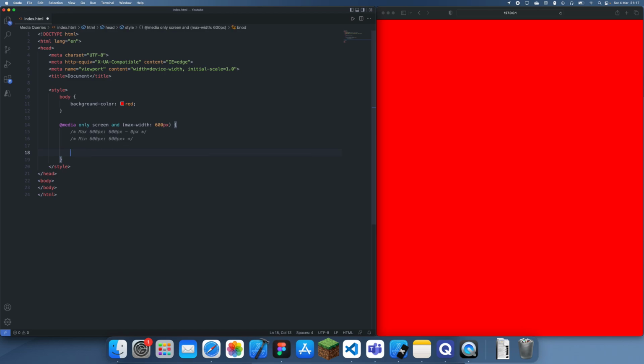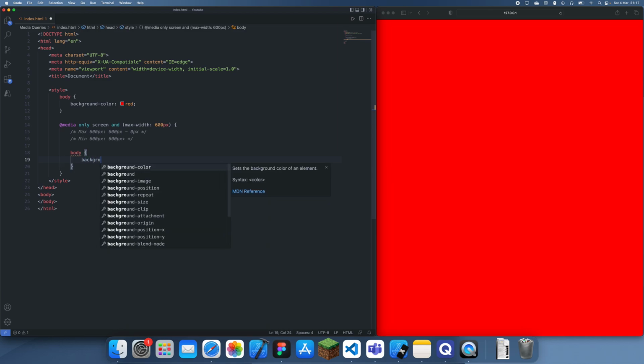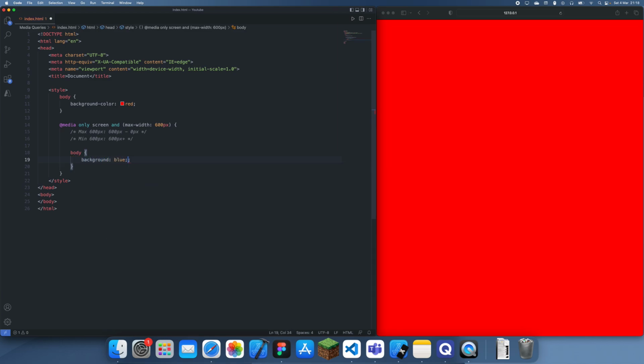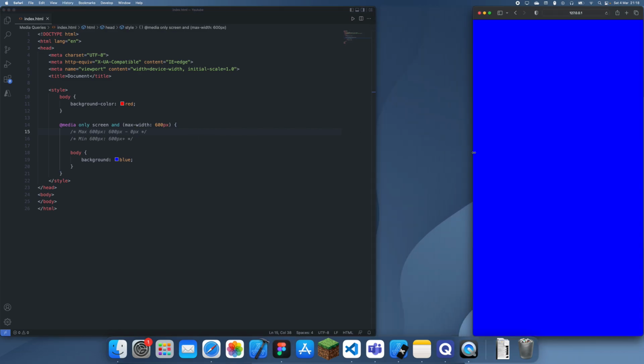So you can just tag another body, and this is just going to add on to the styles which you've already added here. So let's say we wanted something like background color blue. Okay, so now when we have a width which is in this range 600 to 0 pixels, we're going to change the background color to blue, and you can see that happens there.